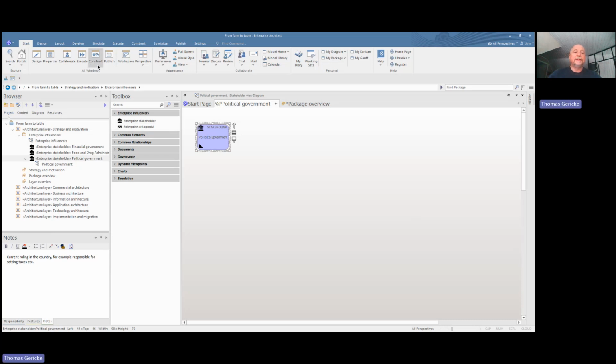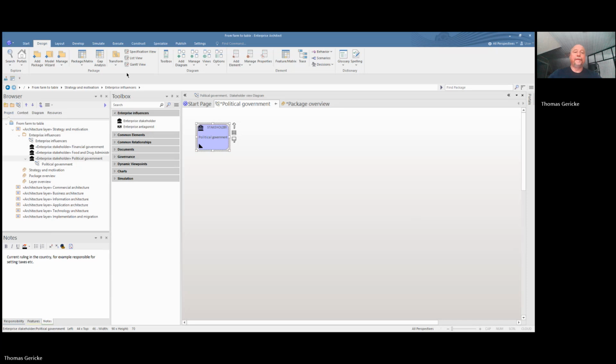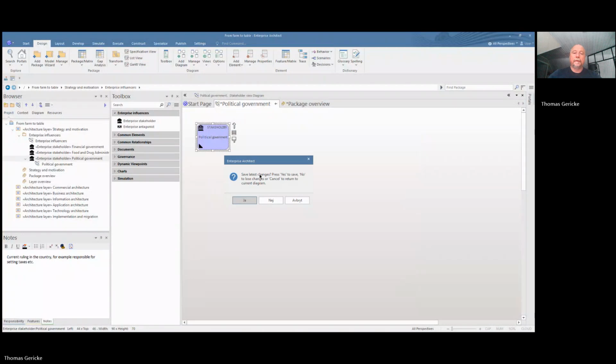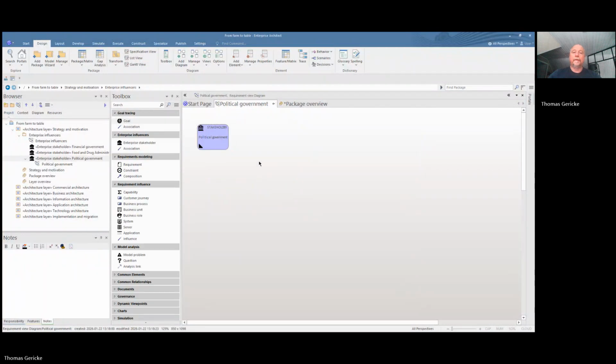Let's change this to a diagram. So we have a requirement from the political government to follow GDPR.